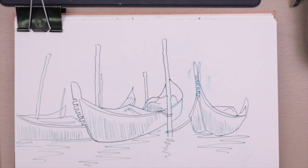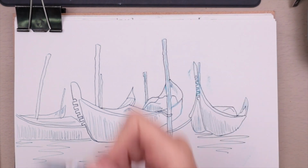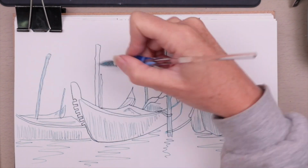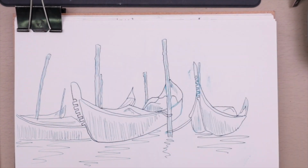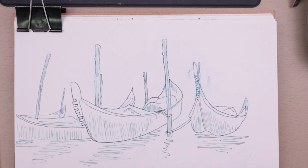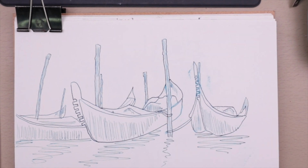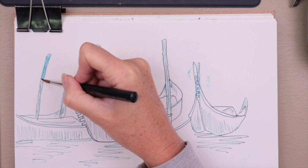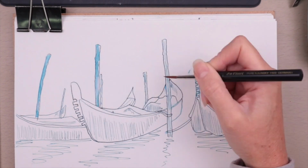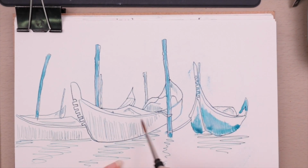I thought this colour as well was quite cool for this particular sketch. You'll see when I add the water. It goes very bright. The ink really does go quite bright. And I presume you can buy the ink replacements. But I think this whole sketch I barely had to dip the pen. It's amazing how much ink it holds. Yeah, when I've used other dip pens, I'm constantly dipping them, but this is quite a good design in that respect, I think.